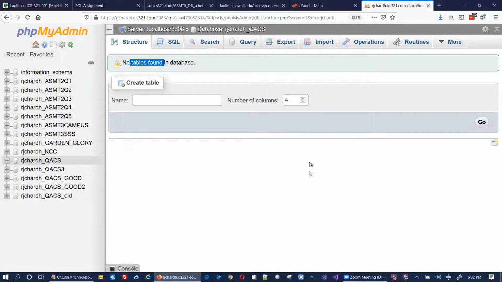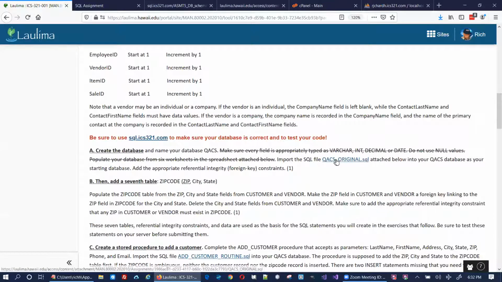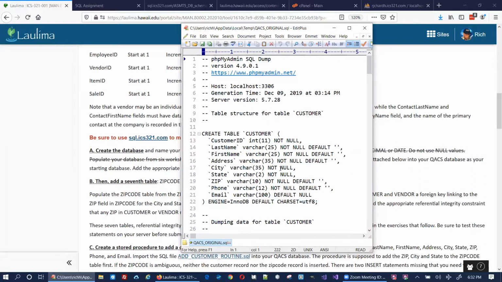And now, you recall we downloaded this thing, this here. So I downloaded it here. Now, one way I can import this is to do a copy paste.